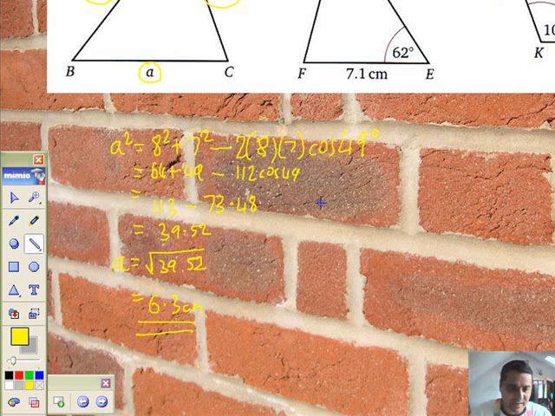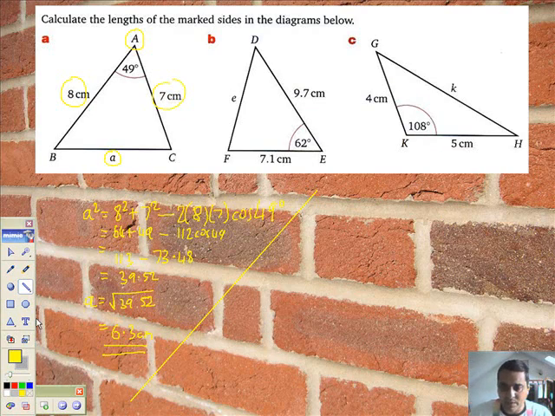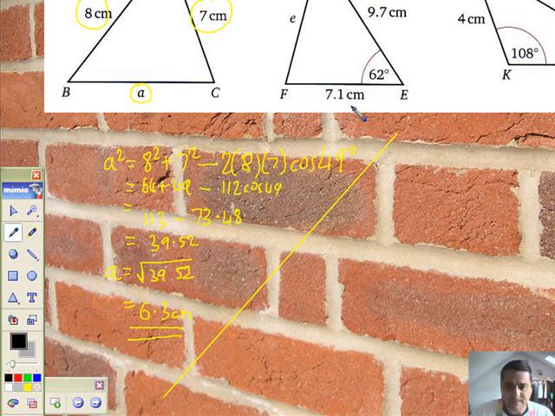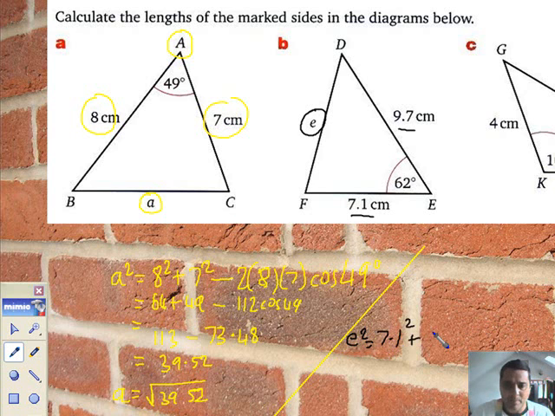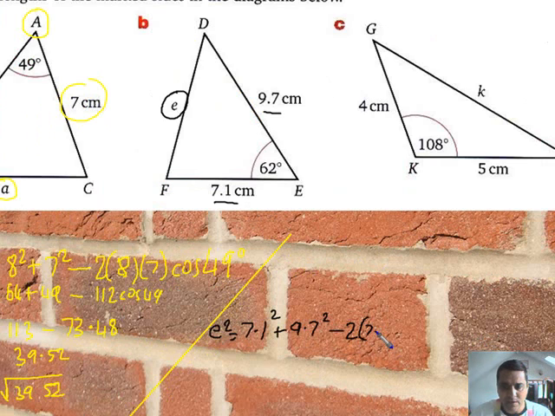Alright, so shove it in and work it out. Let's try and get this one to fit down here somewhere. Maybe it will fit in this sort of space here. Let's see how it goes, shall we? Just change flavour. Right, so please note, not A, B, C, but E and F and D and all the rest of it. So I want that, and this therefore cosine 62 will appear at the end. So here we go. E squared equals the other two squared. Doesn't matter which order you do it. So it's 7.1 squared plus the 9.7 squared, take away 2 lots of these other two, multiplied by the cosine of angle 62.